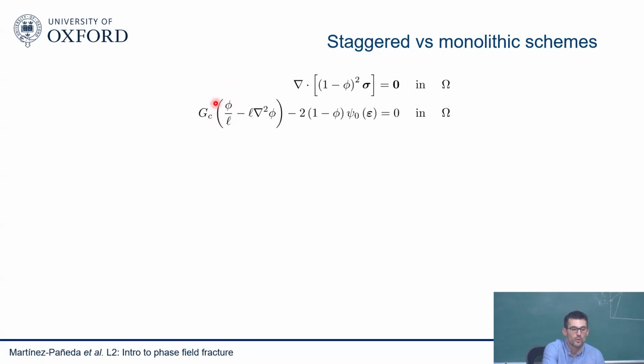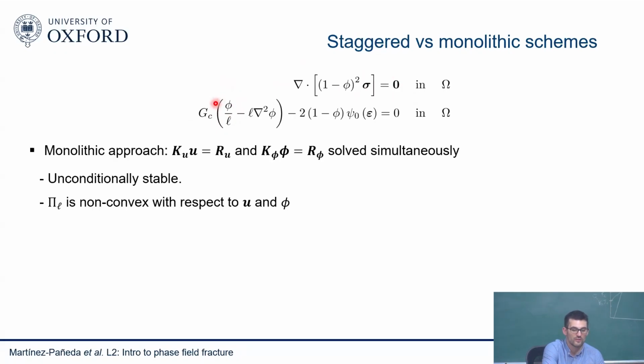So, of course, there are 2 ways that you can think of how you solve this. You can solve them both at the same time. So, basically, if I discretize my equations, I will end up with a system where you have a stiffness matrix and a right-hand side, and then I'm solving for displacement, and the same goes for the phase field: stiffness matrix, right-hand side. So, the same way you derive finite elements. You actually don't need to do these things to implement phase field. I'll discuss that later, but if you imagine it the same way, this is the normal way you do finite elements. You solve for displacements. You will do the same for phase field.